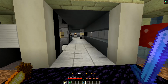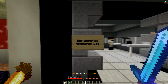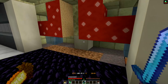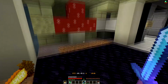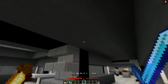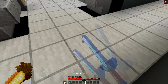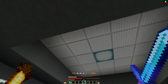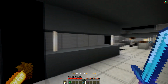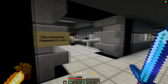So this is what I ended up working on over the end. We start right here with the actual end spawn area, which is the mushroom area. We have now reconfigured that: we got rid of the staircase going up and replaced it with this hallway. And as you can see, we're sticking with that theme, the black concrete, the cyan terracotta. We got the smooth stone floors. And then I also incorporated iron blocks, which is a little bit of an expensive block, but it does work really well in here. So the first room we have is the biogenetics research lab.